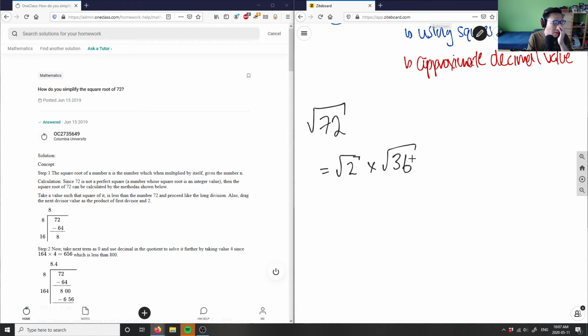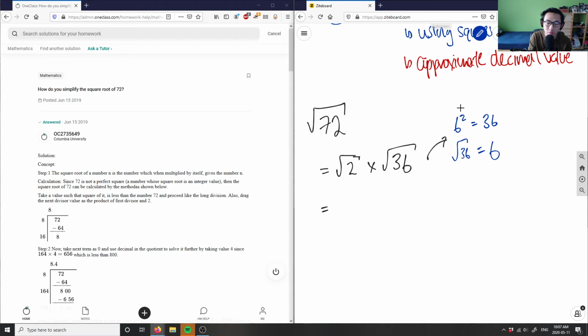And what we could do now is we can actually finish the problem here. This solution is done because we actually know the square root of 36. We know the square root of 36 here is 6, right? And how do we know that? Well, we know that because 6 squared equals 36. So therefore, the square root of 36 would equal 6, right?